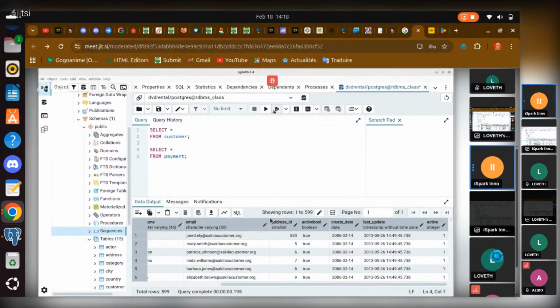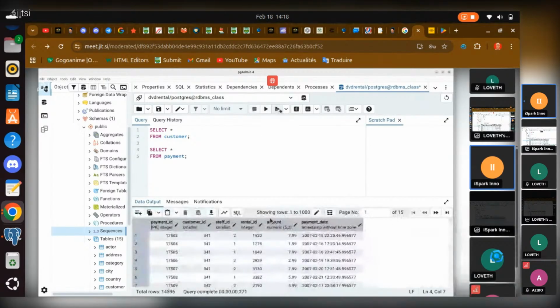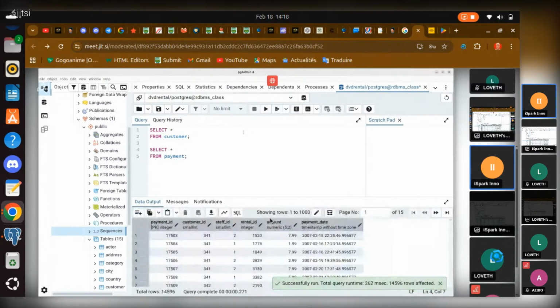Now in the payment table, let's look at what is there. We have the payment ID, the customer ID, and the staff ID, the staff that was processing this specific payment for a customer, right? We have the rental ID, and then the amount and payment date. Amount is how much was paid, payment date is the date that the payment came in.